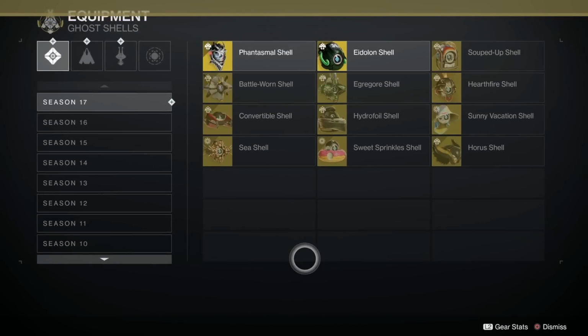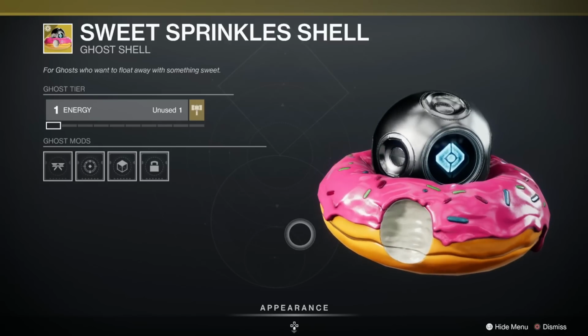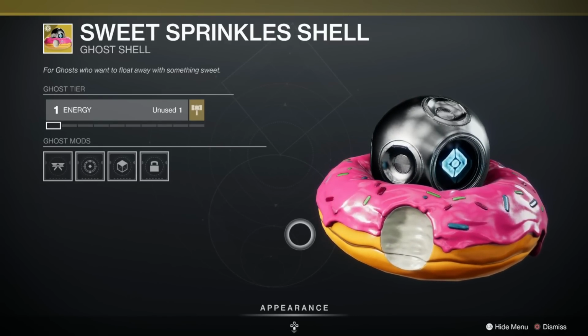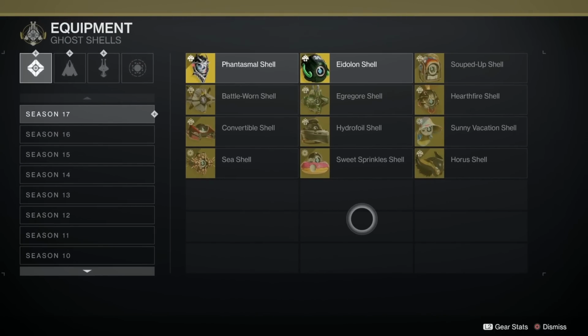Next, let's have a little look here. We've got the Spreet Sprinkles. We did have a look at this baby as well. So, yes, there's that one there. That is going to be available on Bright Dust again. But that's going to be, again, week 12. 2,850 as well. And that's it for the Ghostlies.